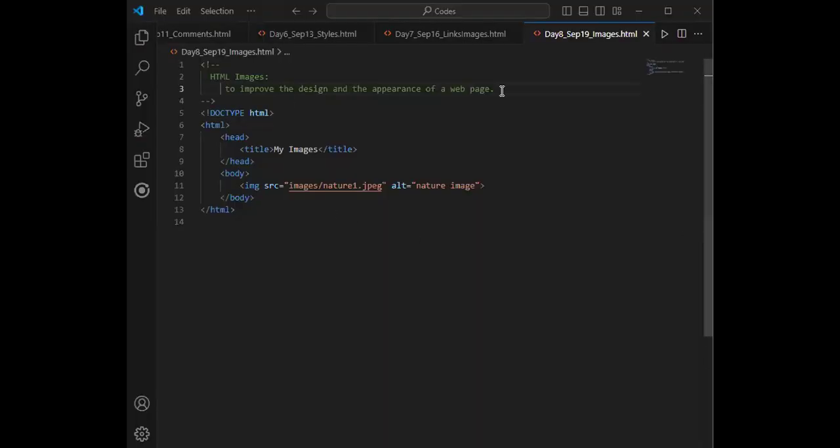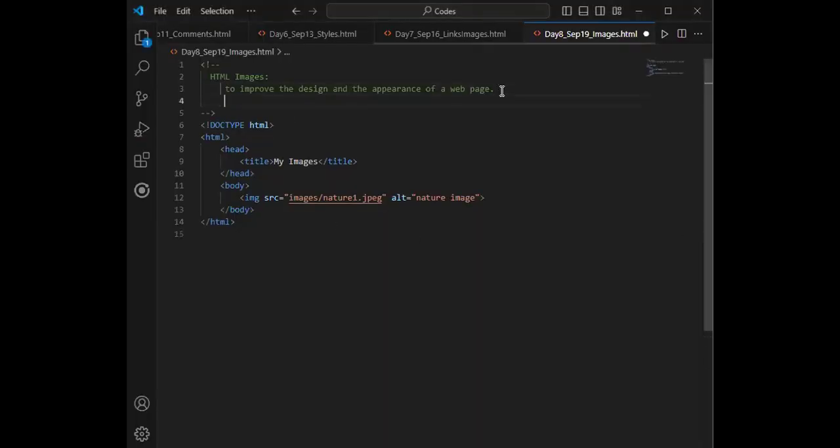The HTML image syntax is this. Okay, IMG is there, SRC is there. Here you mention the image path. Then alt is there, like alternate text. You provide alternate text here in case that image got deleted from that location. You should mention the alternate text here. All right. Yes, sir.